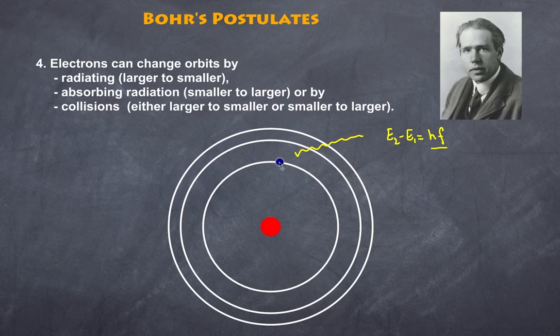The other thing that can happen is that electrons can absorb energy, but again, the amount of energy that they absorb is an all-or-nothing thing. Let's say the energy is a particular amount that allows it to go to this particular orbit. But if the energy is slightly greater but not great enough to get to this orbit, then the electron will stay in this orbit. It can't sit anywhere in between.